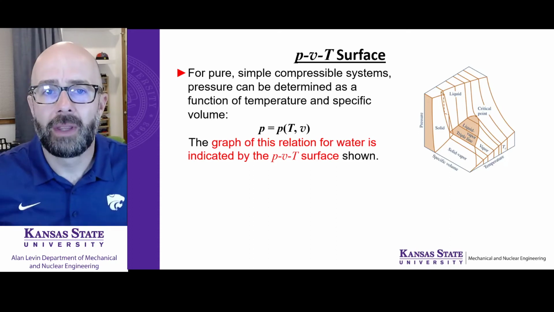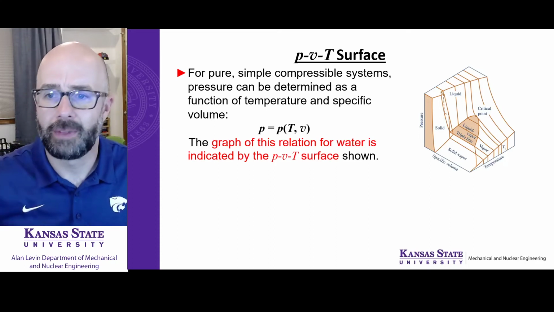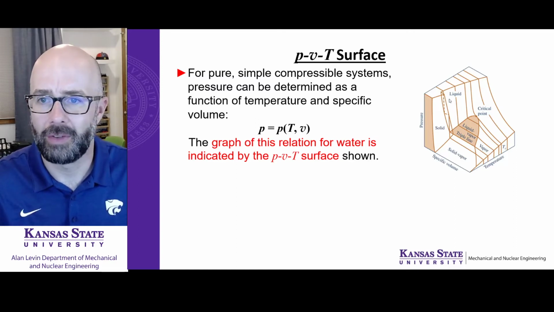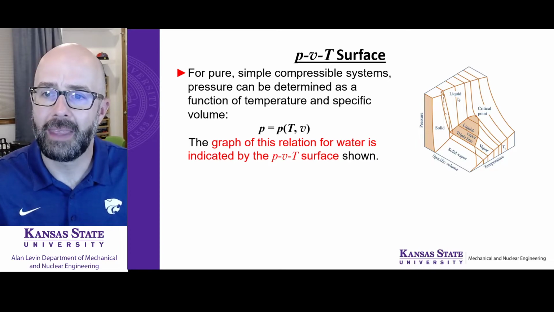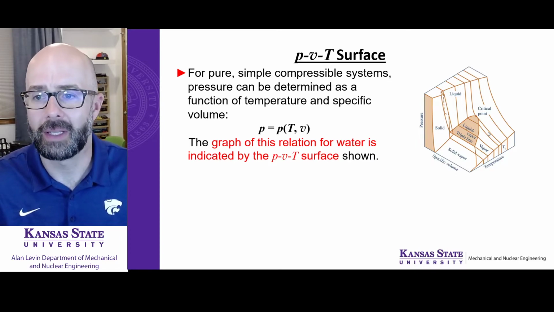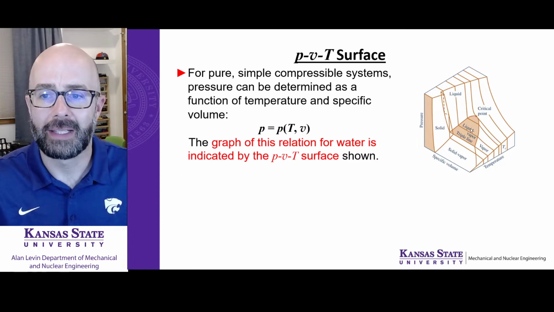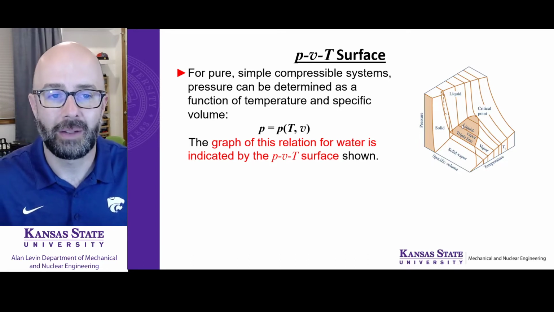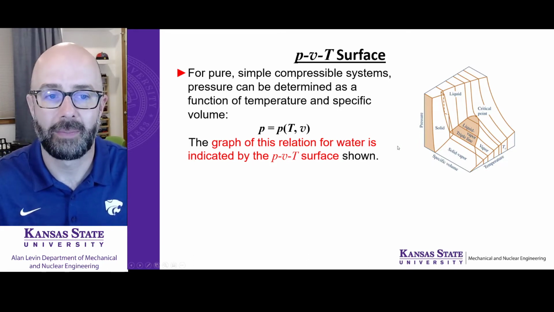Okay, so you may remember the pressure, specific volume, temperature surface for water from chemistry. This is a three-dimensional surface that shows you pressure, specific volume, and temperature, and the states in here: when it's solid, when it's liquid, when it's vapor, when it's a liquid vapor, when it's a solid vapor, what the critical point is. There's a lot of things that we're going to be looking at with this PVT surface.